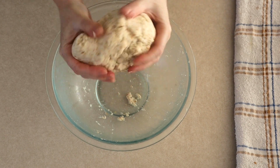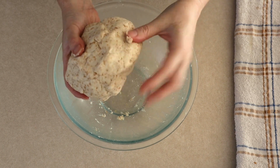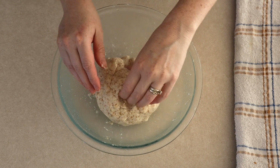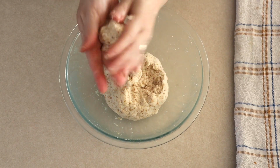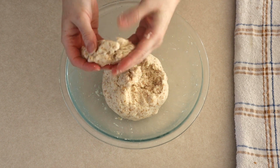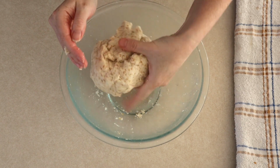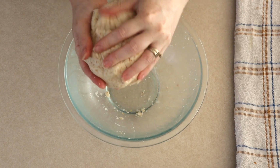After 10 minutes, check the texture of your dough. The dough should be moist and very lightly sticky, but it should not be sticking to your fingers. Pull off a small portion of the dough and roll it around in your hands until it forms a smooth, tight ball. Your dough should come together easily and should roll together easily. It should hold its shape easily and be nice and smooth.